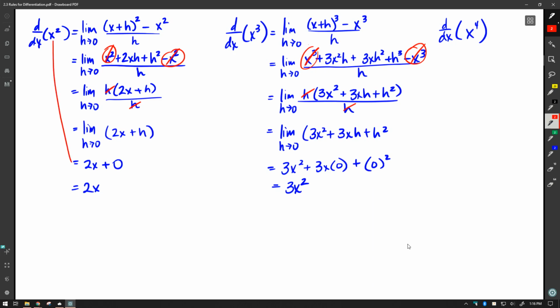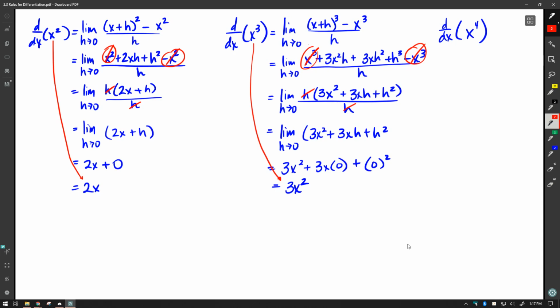To go from the derivative of x squared to 2x, and to go from the derivative of x cubed to 3x squared, you may see that the coefficient of the derivative is the exponent of the original function. And the new exponent of the derivative is one less than the exponent of the original function. And we can go through the process of x to the fourth and x to the fifth and show that this works as we continue to increase the degree.